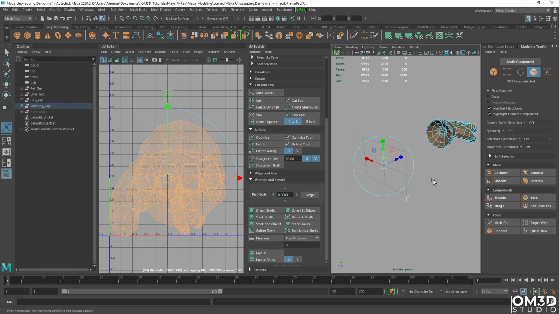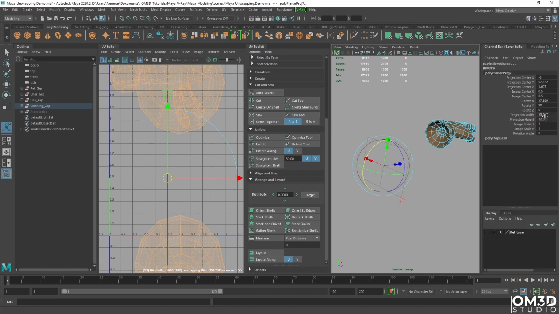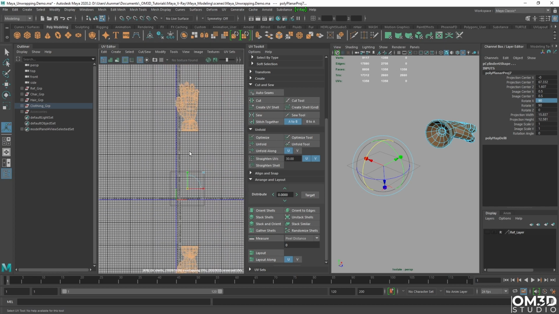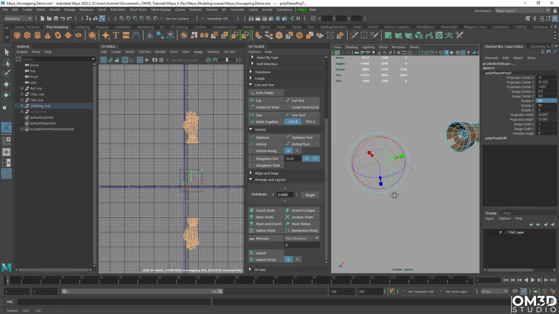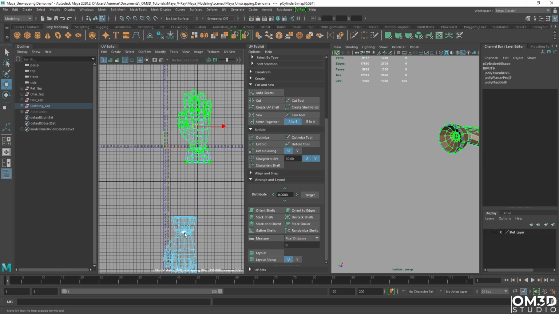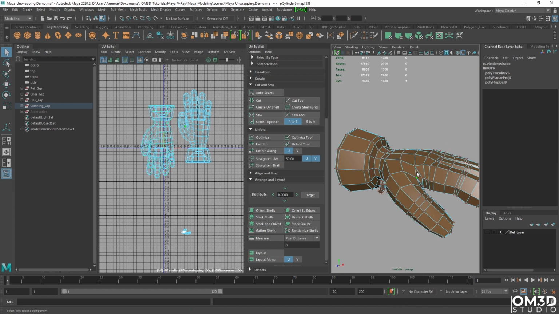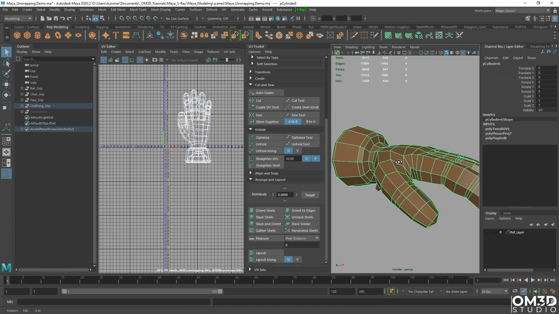I'm going to hit the circle here, and that gives us our rotate tool. Now I can just rotate this 90 degrees, jump to our channel box editor, and rotate it in X 90. What that does is give us a nice top-down view, which is perfect. So we can bring these back and put these in the middle here. Now, these gloves are symmetrical, so I'm going to focus on one glove here. All right, so I have this glove here now.